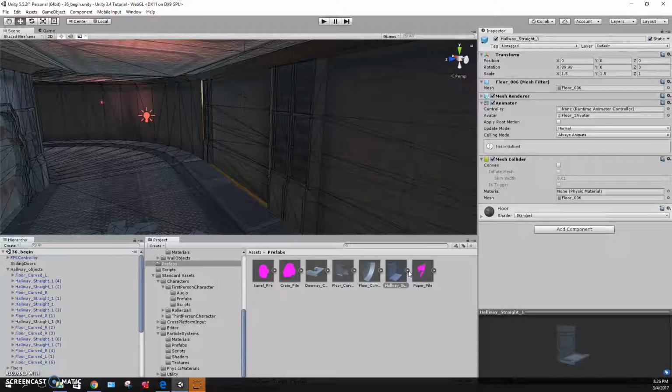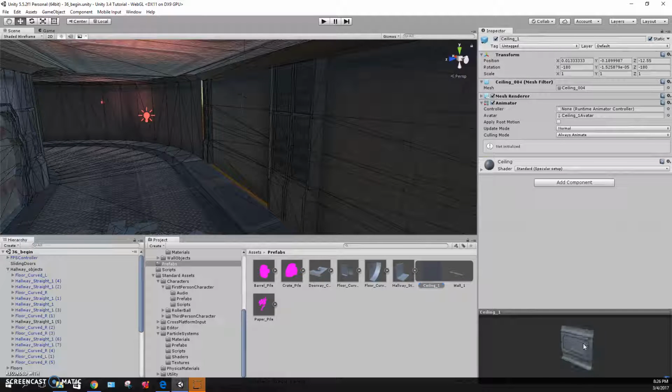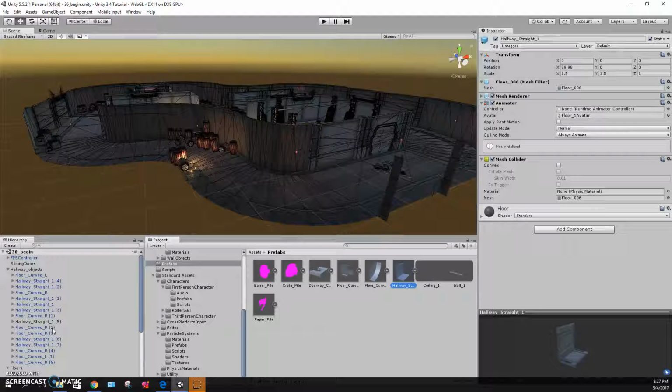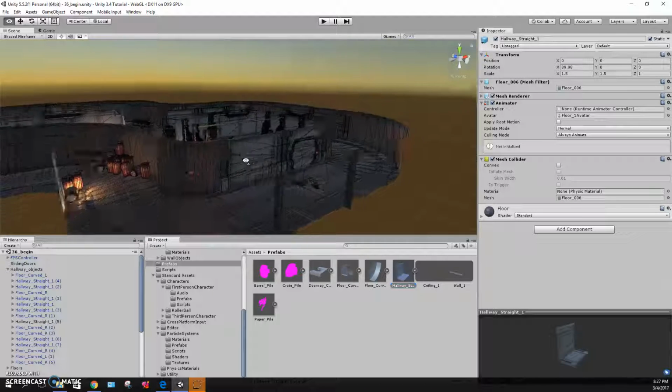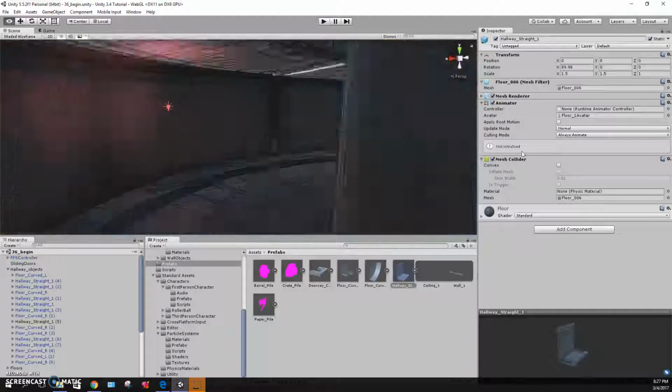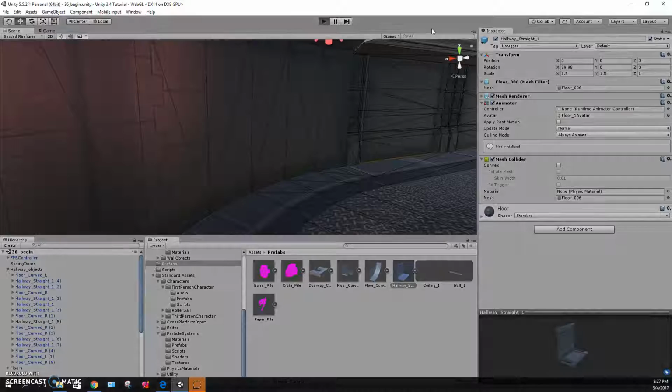And if I hit this arrow in my prefab, I can show you that I have the ceiling piece and the wall piece and the, let's see, ceiling, wall, and the floor is already the parent inside, so I don't have to worry about that.